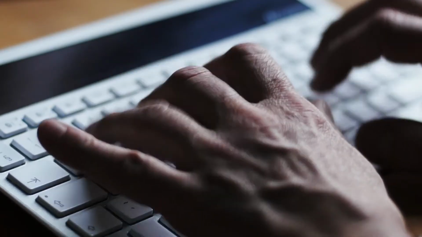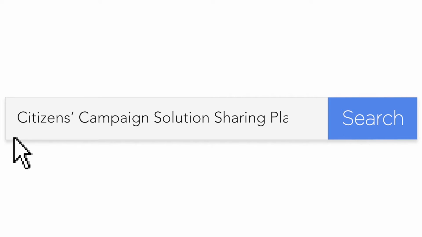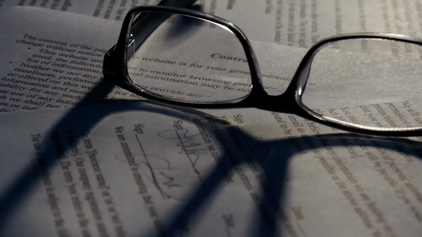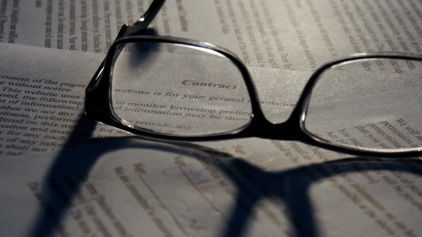First, you can research for a copy of the legal document that was adopted to enact the evidence-based solution that you found when you did your Google search. Another way to find a legal form is to review the Citizens Campaign Solution Sharing Platform. There, you'll find a menu of solutions complete with legal formats. If your issue is among them, you will find a legal form for your proposal. You can also work with a volunteer attorney or even your school board's attorney, if he or she is supportive, to draft the ordinance or resolution needed to implement your solution.